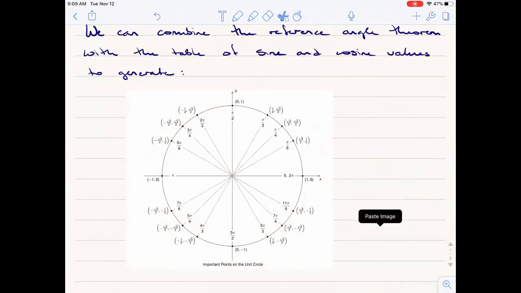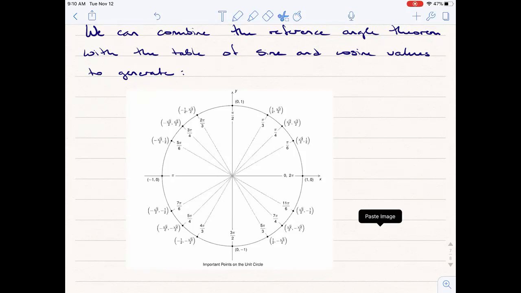Notice that these angles are essentially the same. Over 6, over 4, over 3, over 2. Those are the exact same that we had in our table. And then here, over 2, over 3, over 4, over 6, over 4, over 3, over 2, and so on and so forth. And so it's just different positions in the quadrant, but it's hard to see on here, but these values are the same.